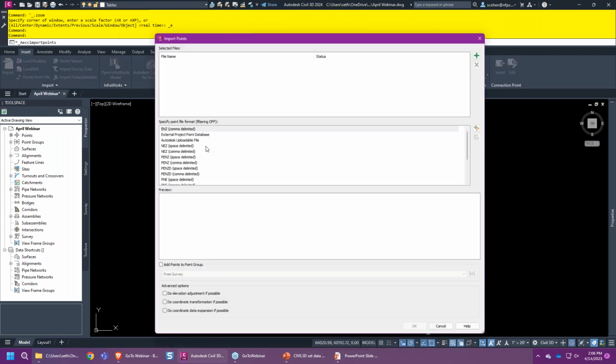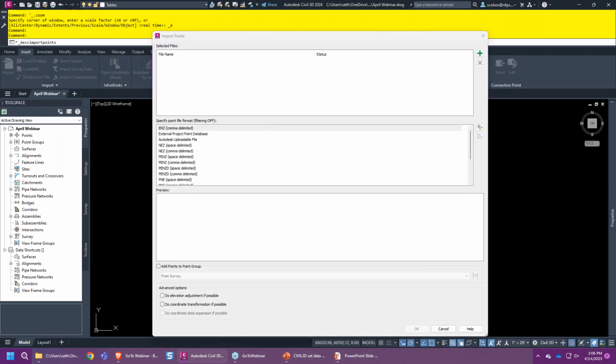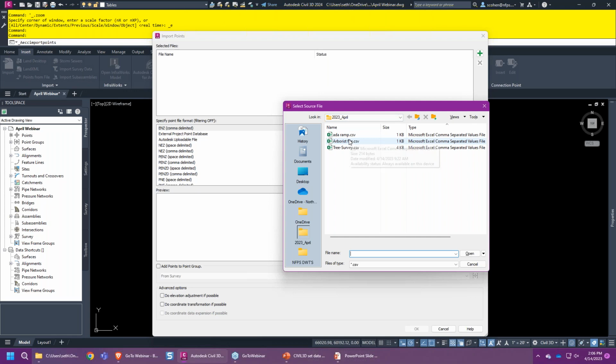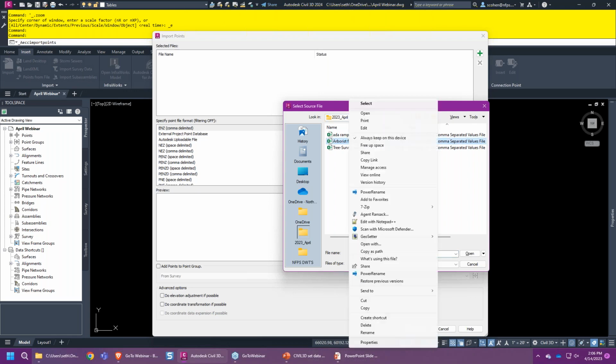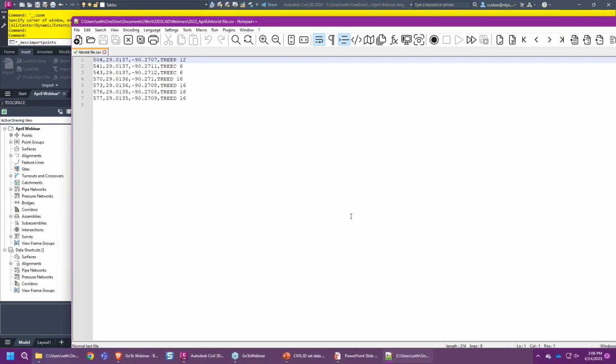All right, now I have another point file, all right? But this point file is from the arborist, okay? Now, if you want to look at this, let's just take a look at this real quickly here. This is from their GIS appliance that they have out in the field, and they just literally went in and located stuff, and they sent me this data actually as a tape. It wasn't even an Excel spreadsheet. I had to make it a CSV. It was just like a Word document that they exported from whatever application they use.